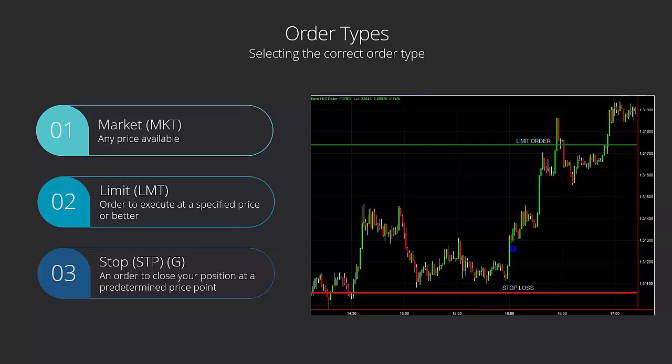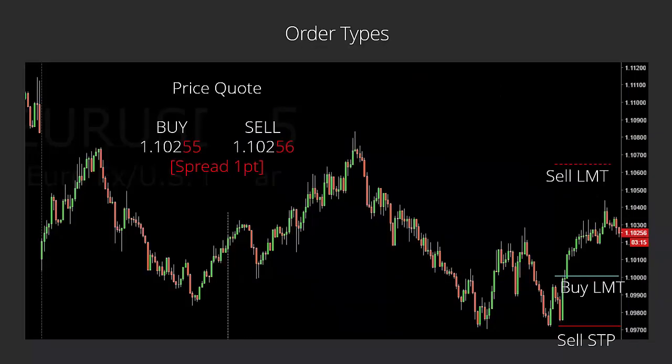But the main things are, the market order just gets you in or out right now, whatever price is available at the time. A limit order specifies the price you're willing to trade at. Of course, you may not get filled. That's the disadvantage of a limit. You may not get your trade, or you may not get your fill, but you're determined to have that price. So you give up time sensitivity on that. And then a stop obviously takes you out of the trade if the market should go against you.